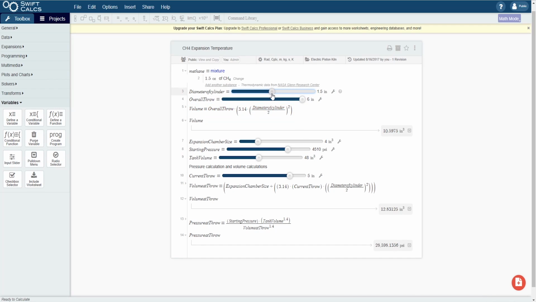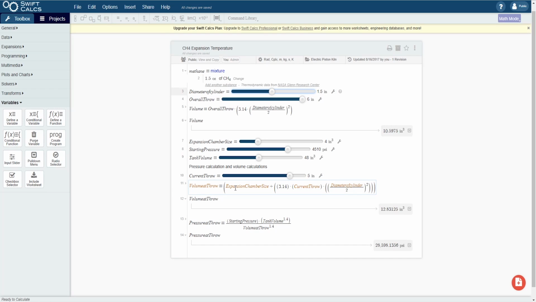But you see, something's not right here, because when I change this, oh, it is going down. Okay, so it's pretty interesting.